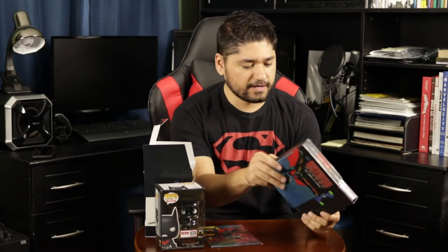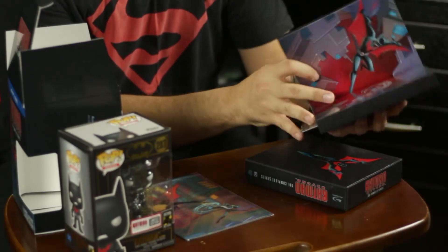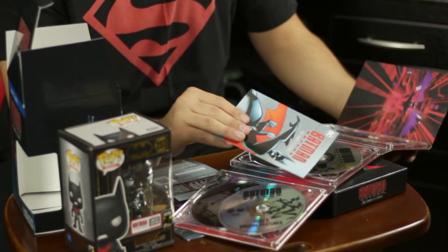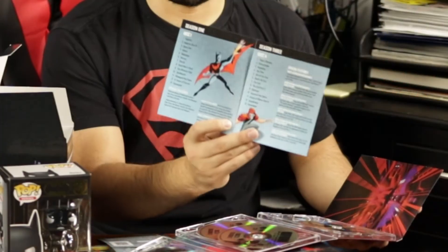Just like the original, we have a nice hardcover that slips out into kind of a booklet format — not as nice as the original animated series, but still pretty good nonetheless. Right here it has all of the Blu-rays. Unfortunately I don't think they're as secured as they should be, but that's beside the point. We also have the digital download code and a nice little booklet of the entire series with all of the episodes, special features, and whatnot.